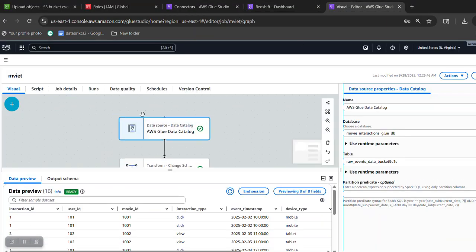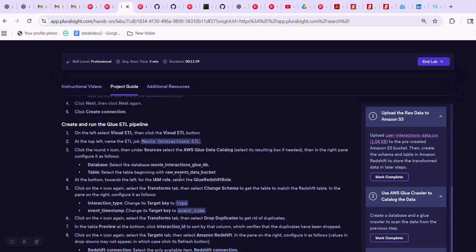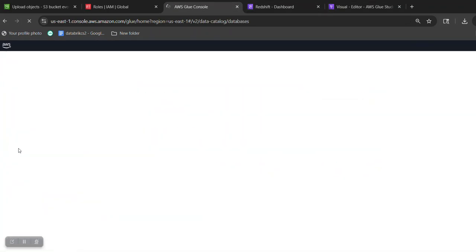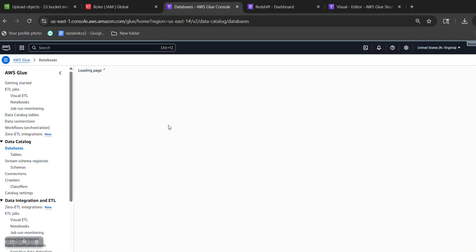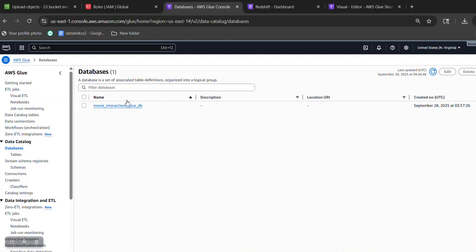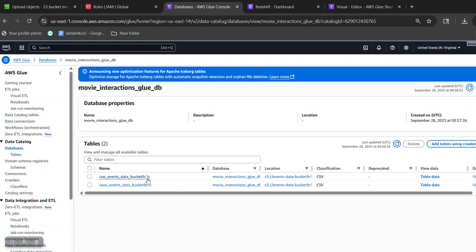I'm going to Visual ETL. Here I am selecting AWS Glue catalog, and the database, movie interactions Glue DB, and within that movie interactions we have raw.